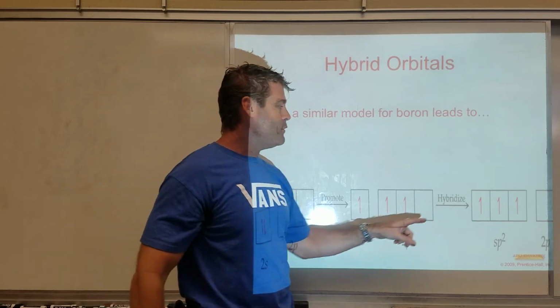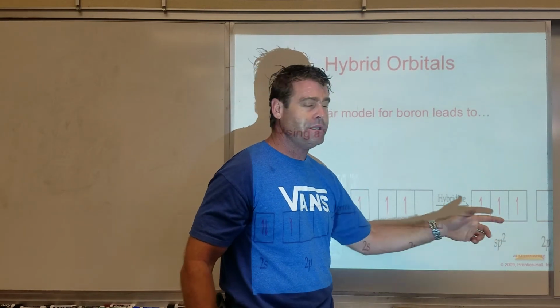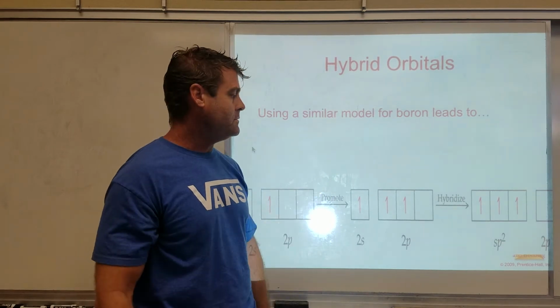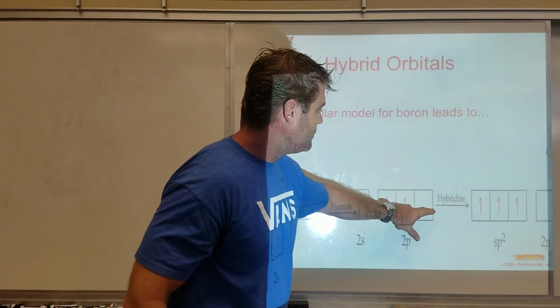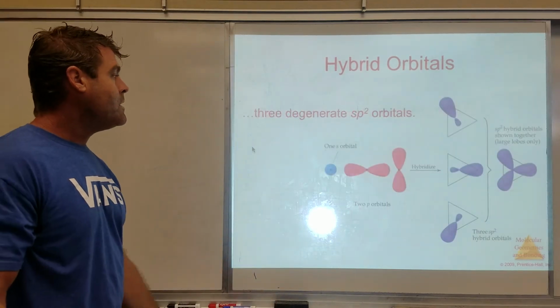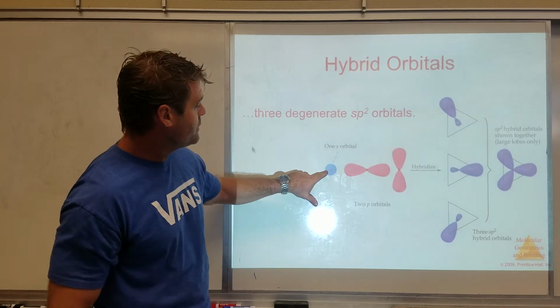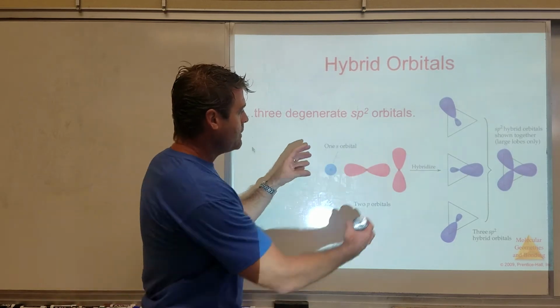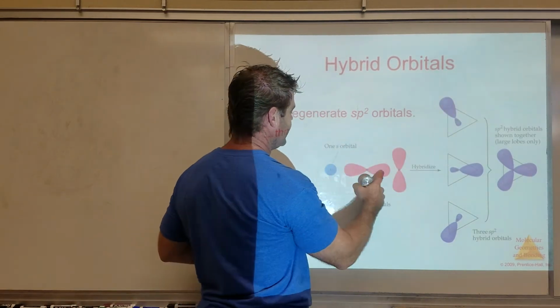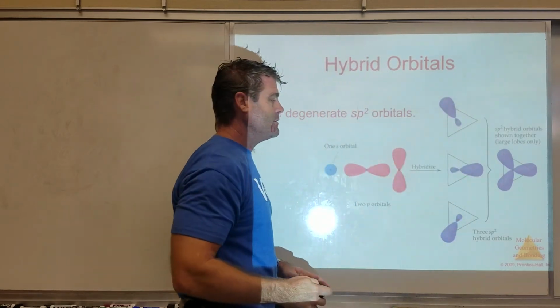And so what do we have? We have 3 what are called sp2. See how you can get it? There's 1 s and 2 p's. That's going to make 3 sp2 hybridized orbitals. And then we still have, you guys see, we still have the empty 2p orbital there. Okay, so this can help explain when we have boron. So here we've got 1 s and then we have the 2 p's. And when they hybridize, you can see it's kind of like a mix between the s and the p's. We have 3 orbitals of equal energy.